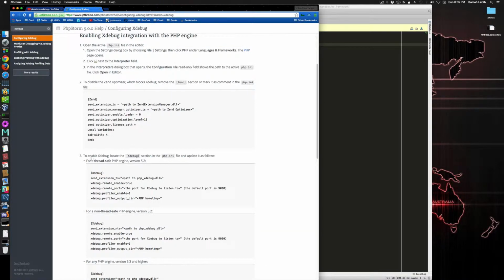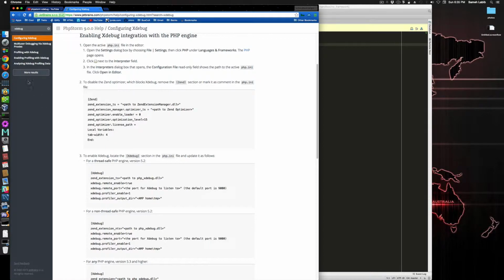All right, the first thing they want us to do is to disable the Zend optimizer and disable it by removing its configuration. I don't think there's any configuration for it.